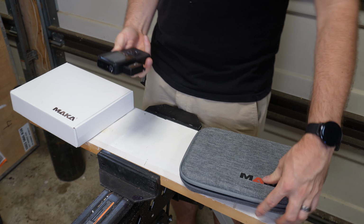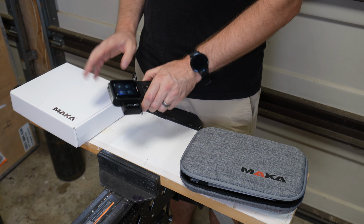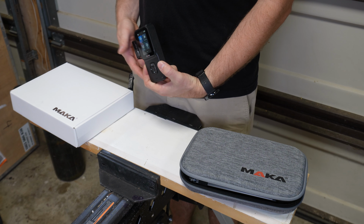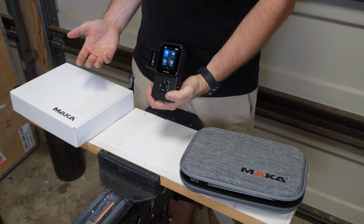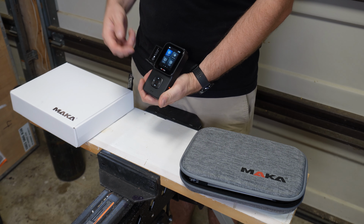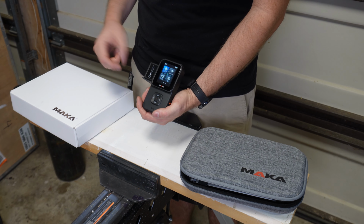So let's look at the features. One thing I noticed right out of the box, there's no power button. You just hit one of the buttons and it turns on, and then you can actually set it to auto power off after a certain number of minutes. By default, when you turn it on, it actually has a feature where it has a speaker in it and it tells you what function you're selecting.